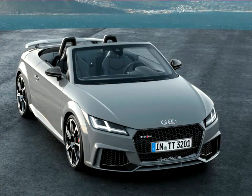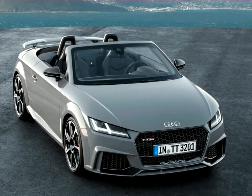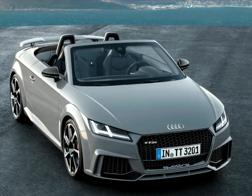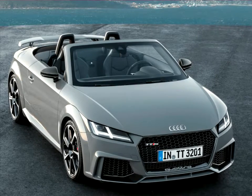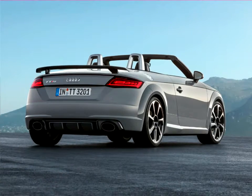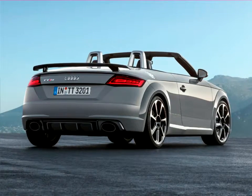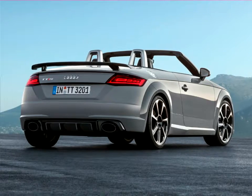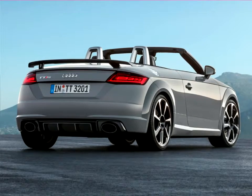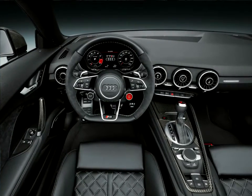At first glance, the Audi TT RS clearly hints at just how much power there is under its streamlined skin. Its new 5-cylinder aluminum engine delivers 400 horsepower, which is 60 horsepower more than the power of the previous model. A full 480 Nm, 354.0 lb-ft, of torque is applied to the front and rear wheels, and the traction control system manages its distribution for maximum acceleration with minimal slip.